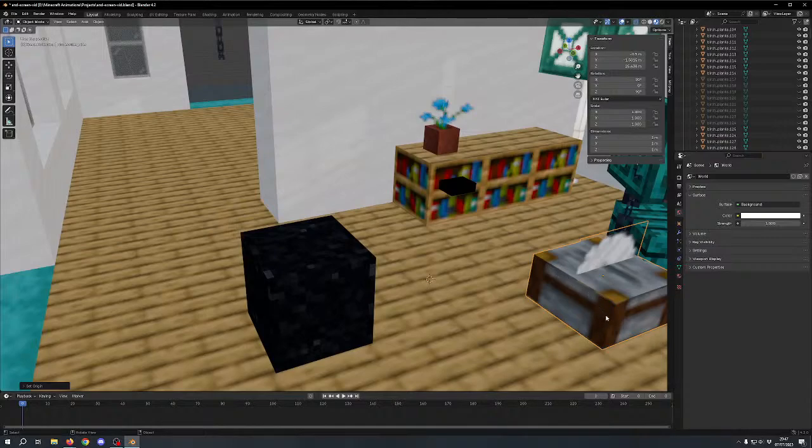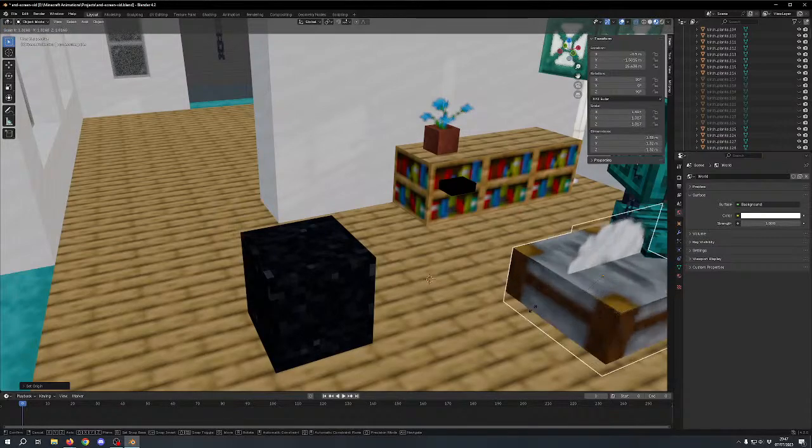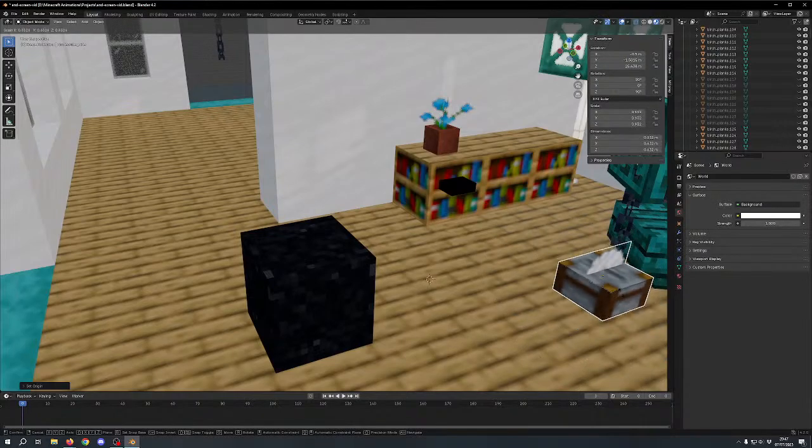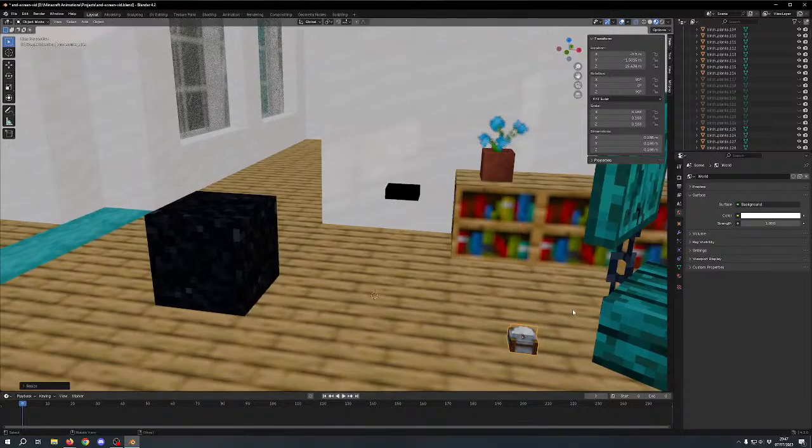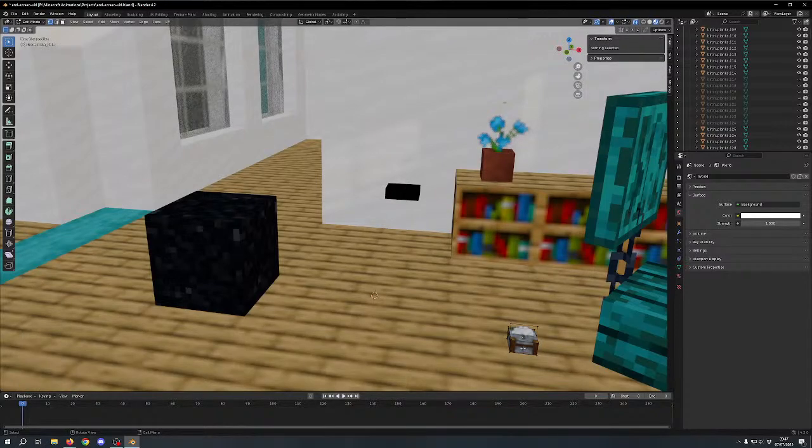Okay, so now I need to scale this down. Oops, down. Needs to go even smaller than that. I think there is a way. How do I do this? Is it edit mode? Yeah, okay, so I think I can delete different bits of this now.